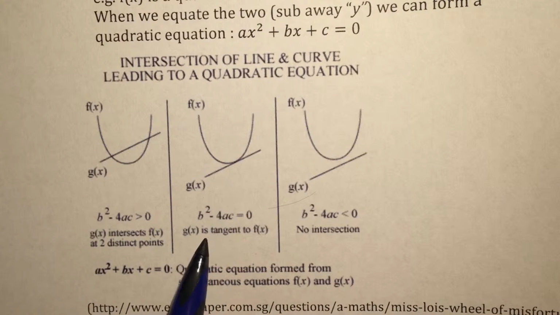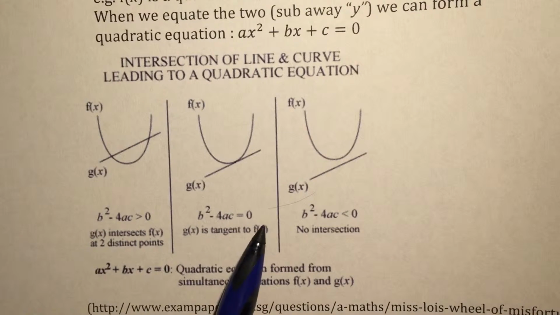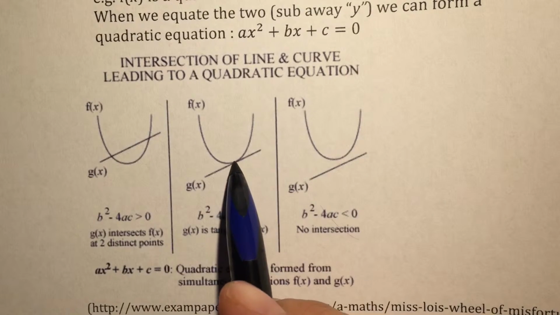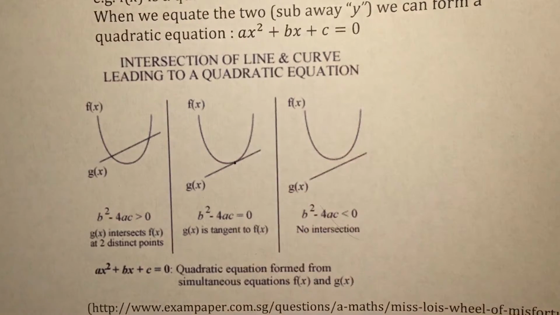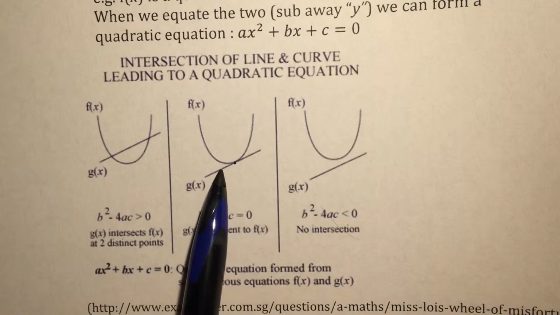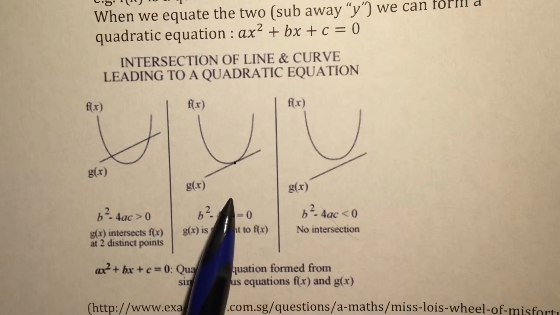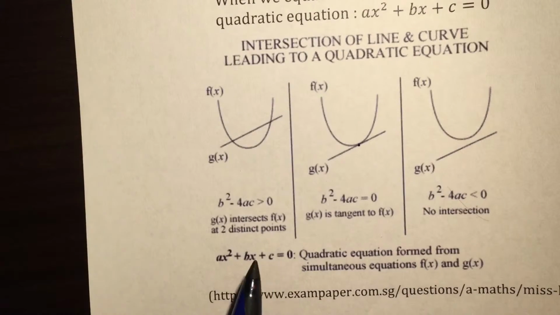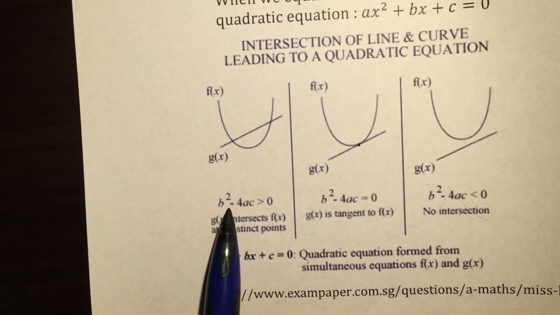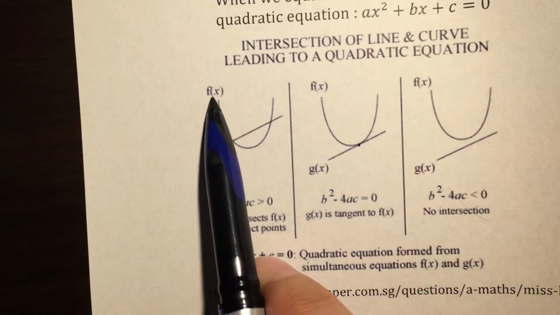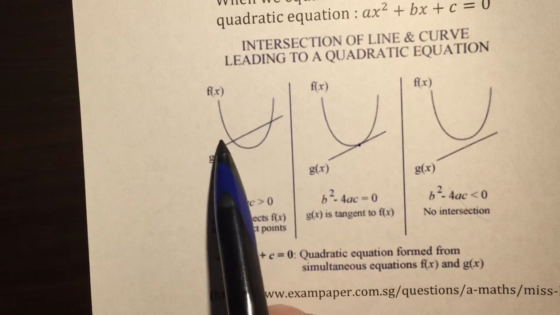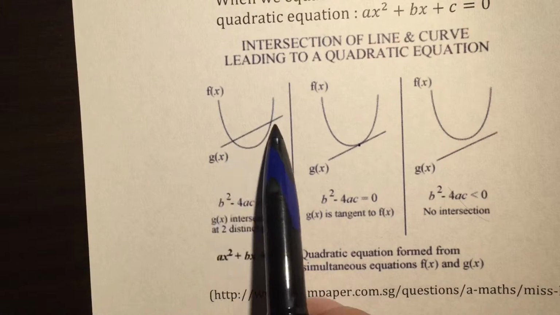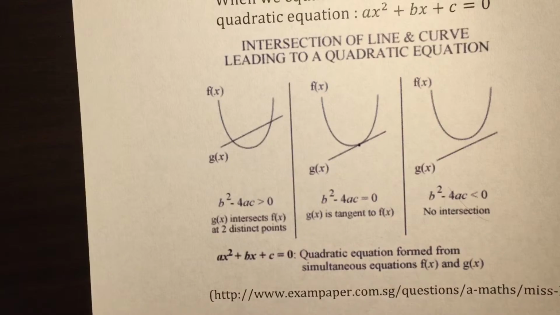Or we could also have a discriminant that is equal to 0. This means that the curve and the line will touch each other at one particular point, and this is a tangent line. So one intersection point, but it's a repeated solution in a way. And for this case, b squared minus 4ac is greater than 0. It just means that the curve and the line will cut each other at 2 different points. So if you get a positive discriminant, you are expected to have 2 separate solutions.